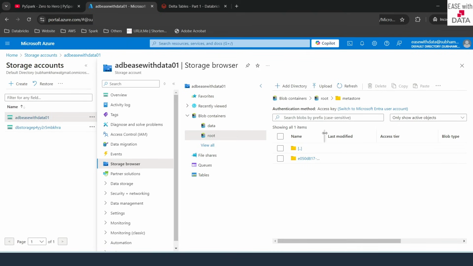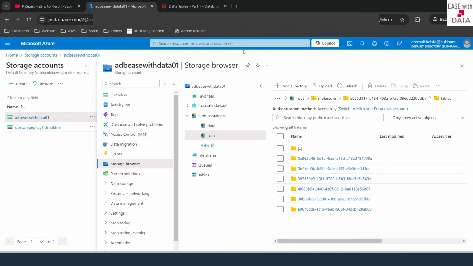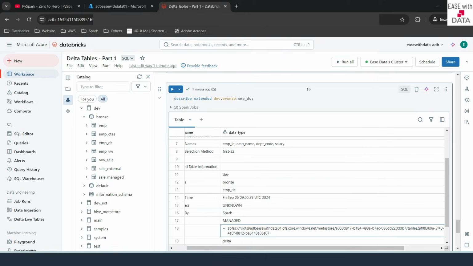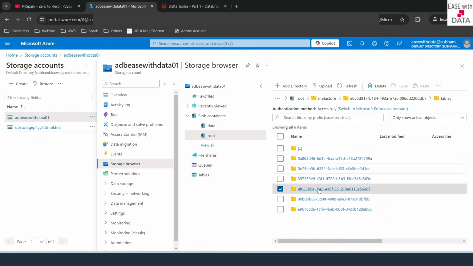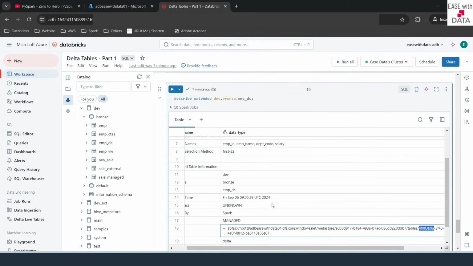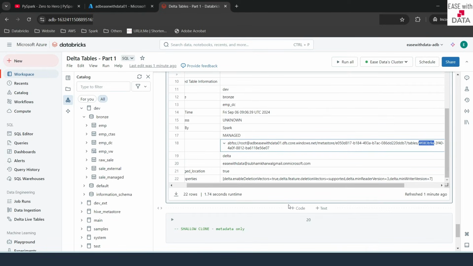We'll go inside the metastore ID, tables, and then the table, right? Let me just go back, and you see it starts with 4F083B9A, right? So this is the one. Let me just expand this. Now you see both delta log and the data are available here. So it has just made a replica of your emp table.